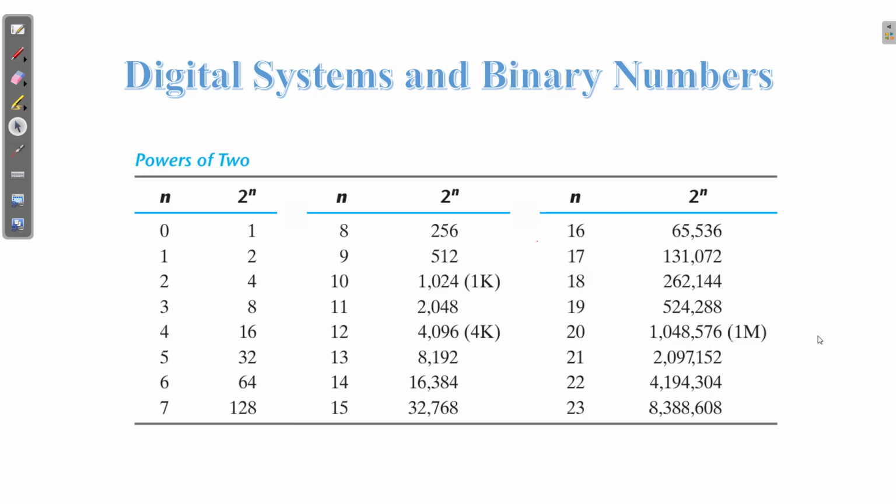And the powers of 2 are also important because sometimes we need to convert these systems to each other, especially when we want to convert binary to decimal, we will use these powers of 2. They should be familiar to you, so I recommend that you learn these powers of 2.